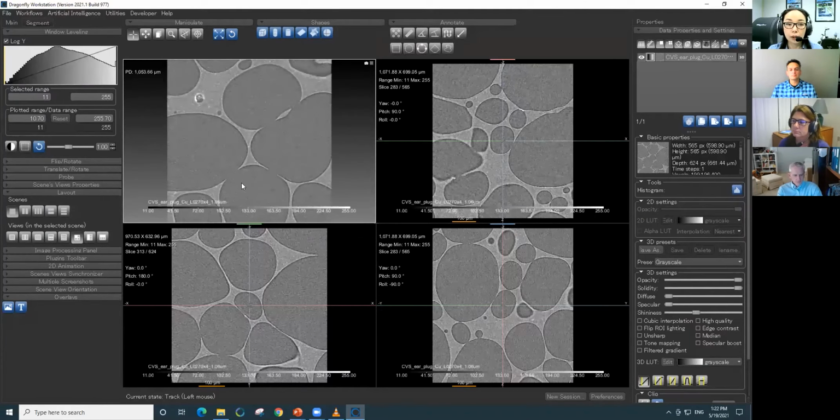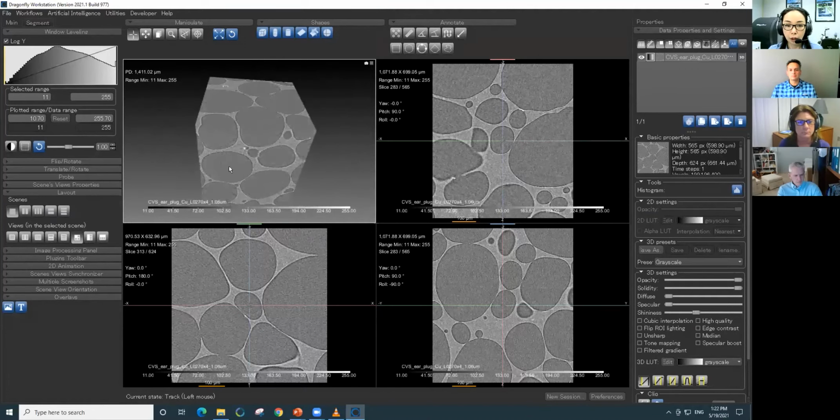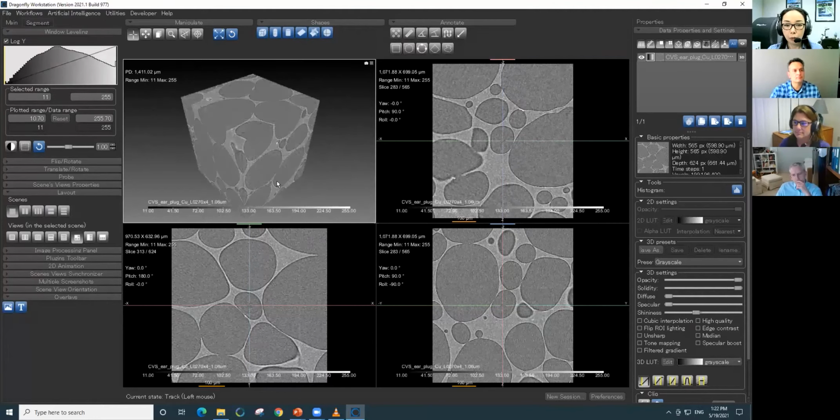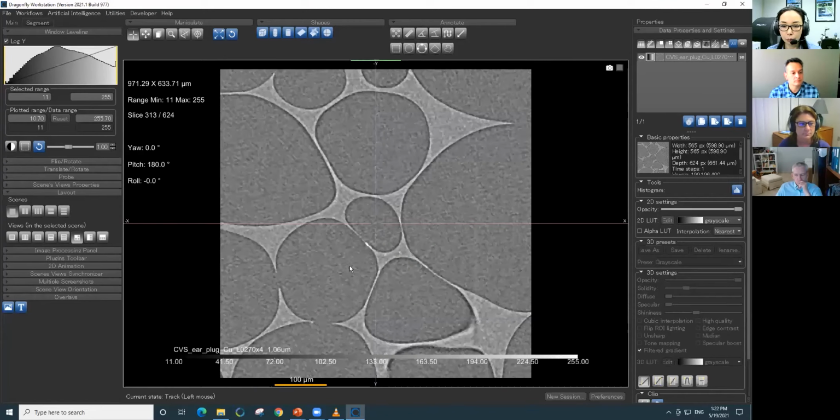Okay, this is a CT scan of a foam material, or an earplug, in other words. The dark gray area is air, and the lighter gray area is polymer. So it's a two-phase system. Let's say that we want to do some quantitative analysis. For example, maybe we want to calculate the porosity. And to do that, again, we have to segment this image into air and polymer. Now, let me make this one bigger. So this is the typical cross-section of the scan. We want to segment into 2 phases.